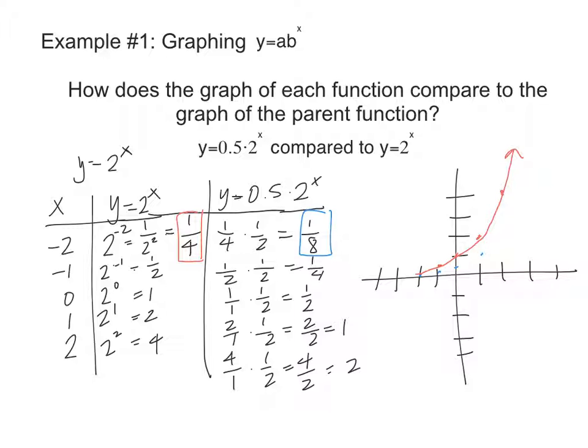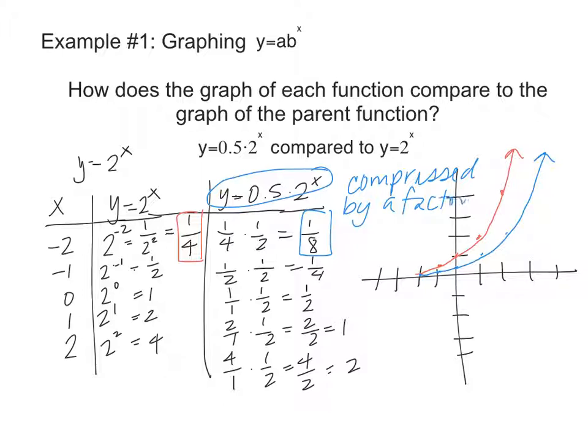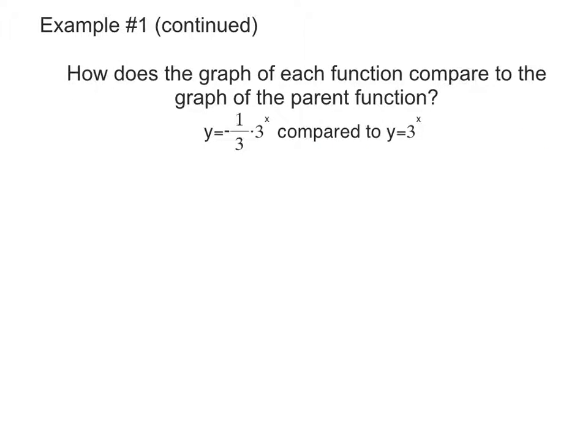And 2 is 2. So we can pretty much see, if you think about a parabola and the vocabulary that we used to use there, it would show you that this graph, the new graph, has been compressed, and the vocabulary we should use, compressed by a factor of either, you can say 0.5 or 1/2, either way. So that's how we compare it. Alright, so let's go ahead and try the next one.